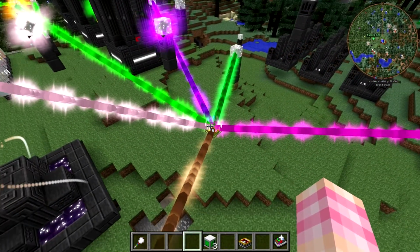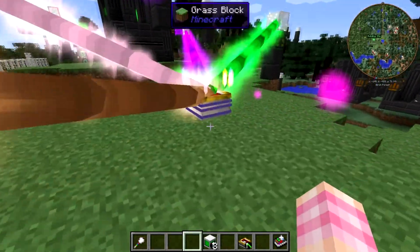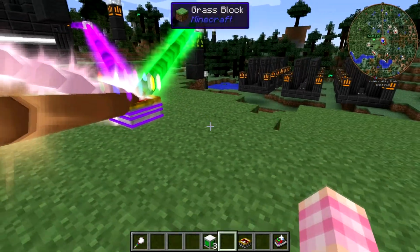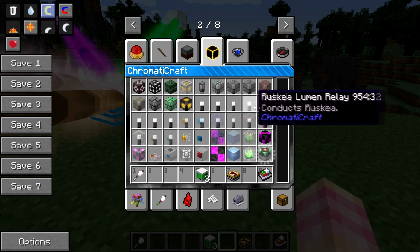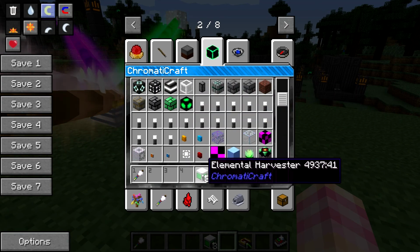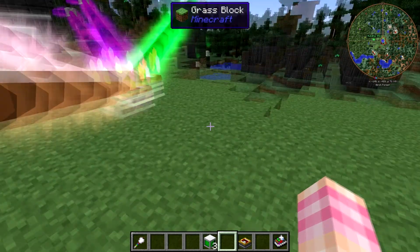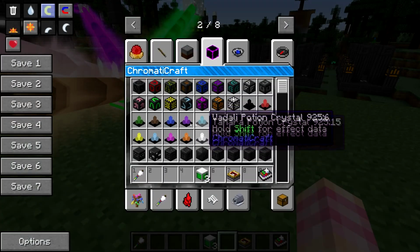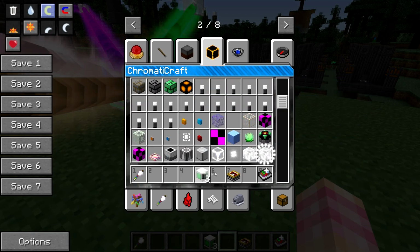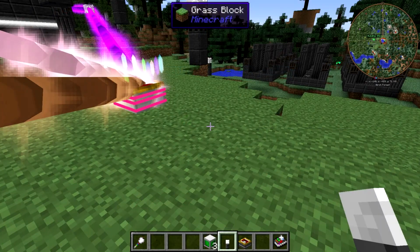Look at all those beams. Right. So our relay source is fully charged with all kinds of stuff. So we just need to grab ourselves... well, to actually run, it does require... that's to craft it. To run, I think it requires 2 of them. It's going to require Zambaro and Katrino. So we'll just grab an Omni Lumen relay instead of these other ones. Although you could definitely use them.